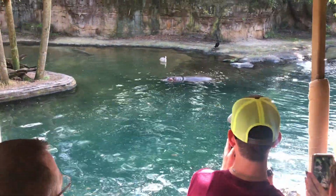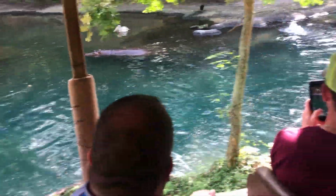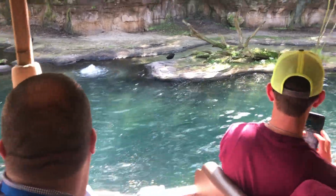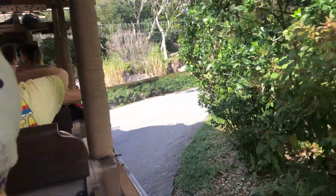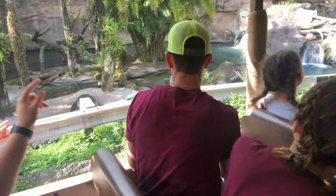Now it's kind of hard to tell as they are underneath the water, but hippos are 5,500 pounds. So that means their bodies act a lot like when you throw a rock in the water. They sink. So hippos can't actually swim. What they have to do is sink to the bottom of the ground, walk on their tiptoes to get from point A to point B. Looks like there's one sunbathing there to your left, so you can really see how big they are.